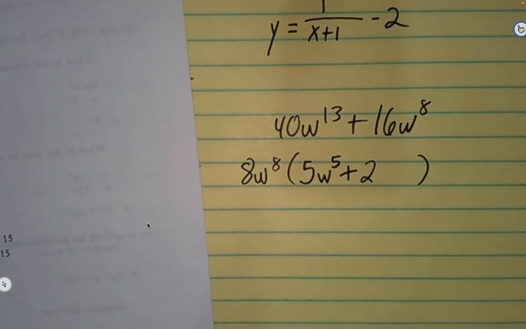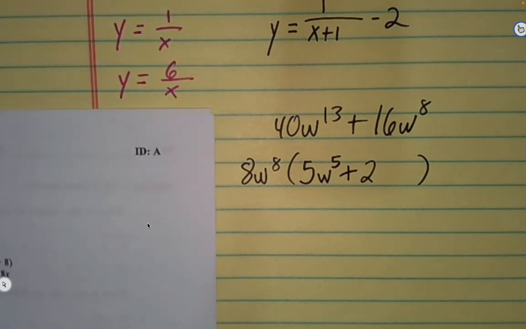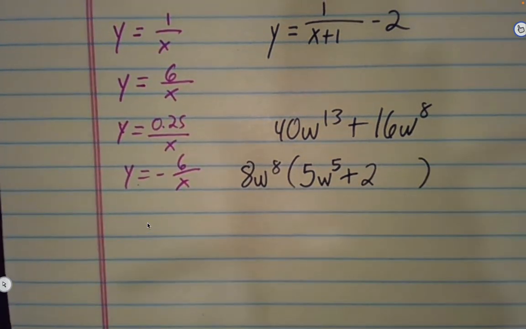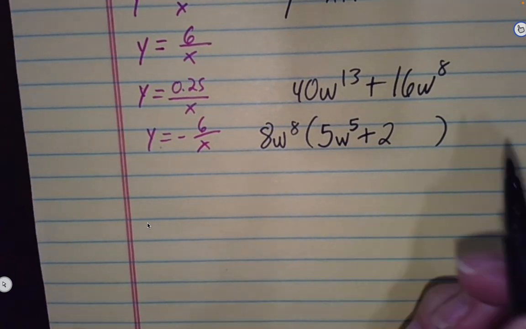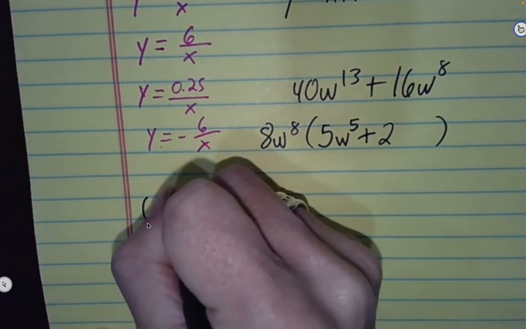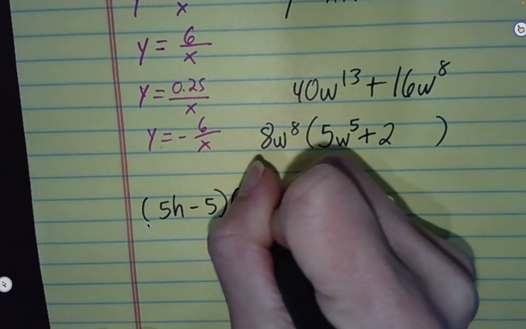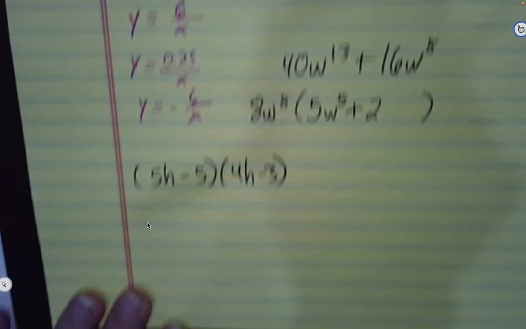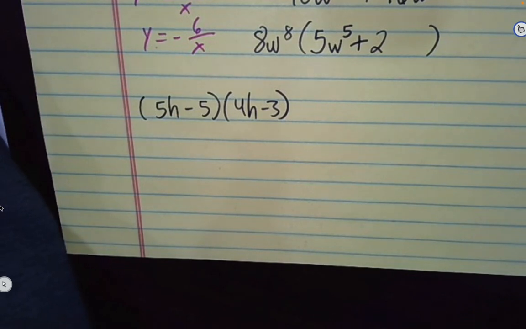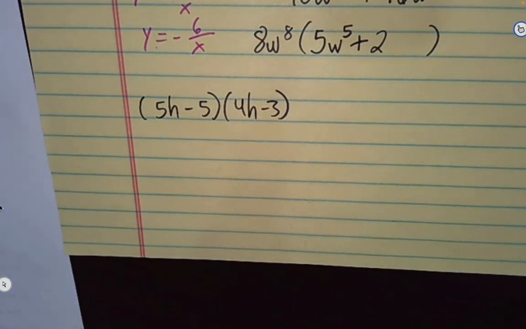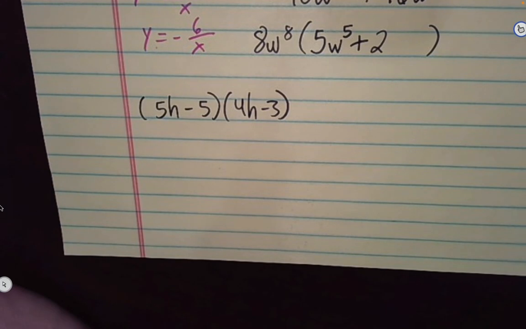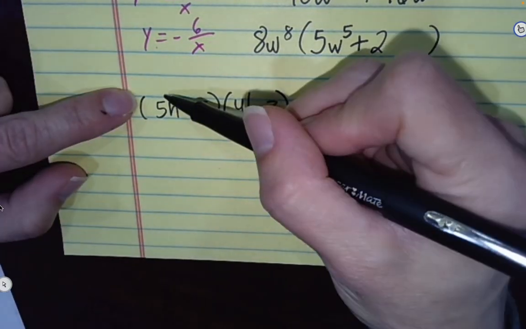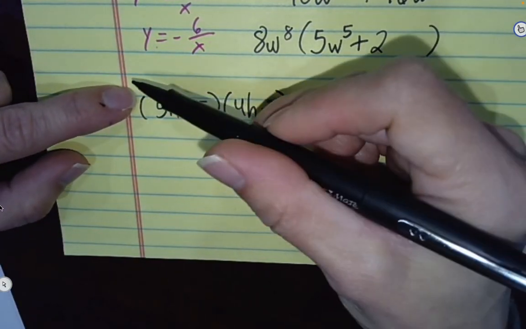We're good? Okay, then we're to the last little bit of stuff learned. Okay, I told y'all there was no word problems on this quiz. So for this, let's see, our first one, we have 5h minus 5 and 4h minus 3. How do we do this? It says use distributive property. Y'all, I don't care if you distribute, if you FOIL method, whatever method you decide. It's the same thing.